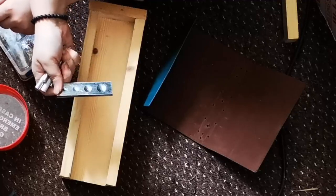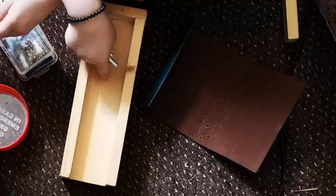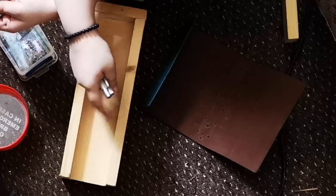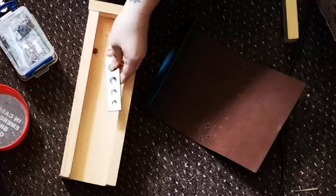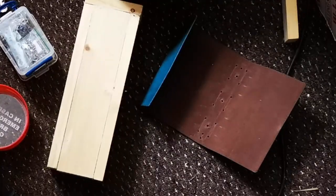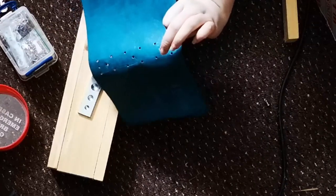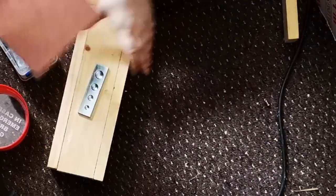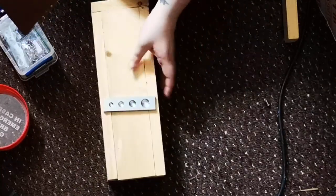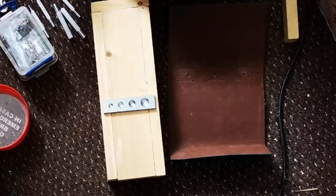And the reason you're going to use this is just to protect your rivet, because if you do it straight into the wood, or, well, wood would probably indent, but if you were doing it on a hard surface, including wood, I suppose, it will mash it out and it will no longer be a nice smooth looking thing. So that's why we have this, and I'm going to do it upside down so as not to damage the leather or pleather. So literally you would put your other end of your rivet through, put this in whichever hole is the correct hole, and then you will hit it from the other side. So that's what we're going to do, but first of all I need to figure out which of my rivets I'm actually going to use for this particular project.